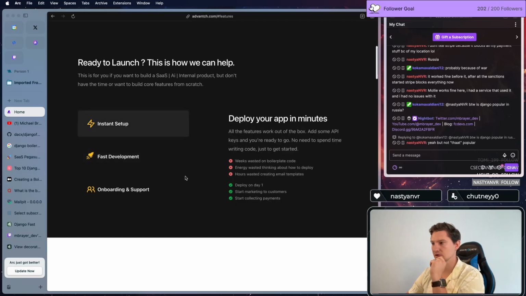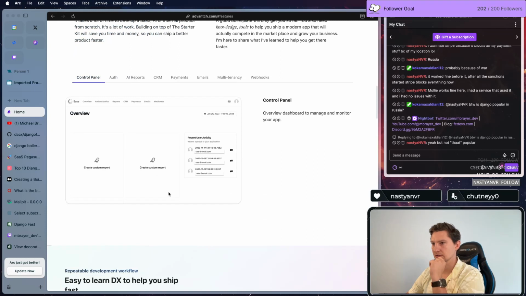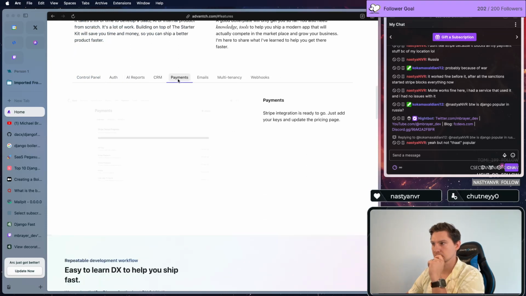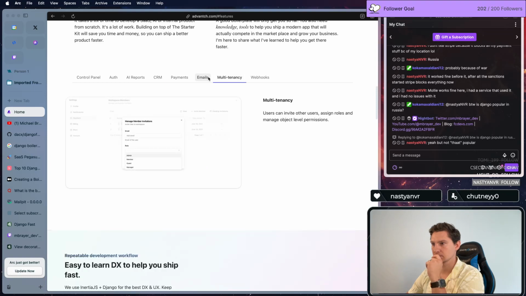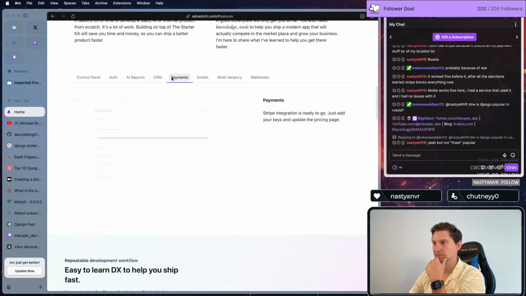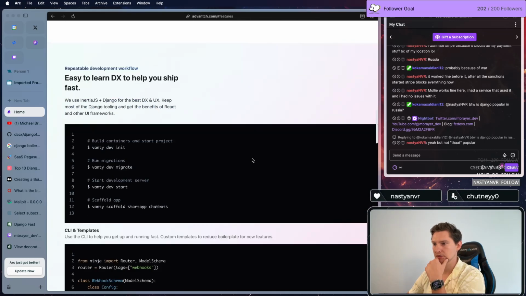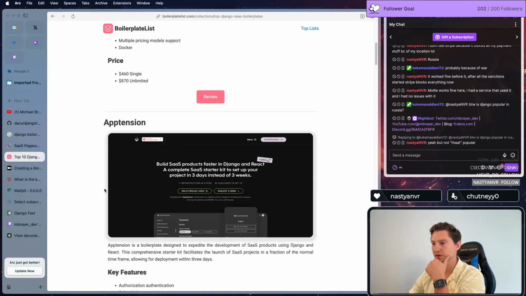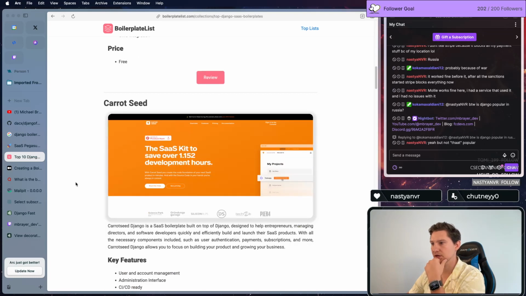I don't really see what I want at the moment. Okay, this looks better than ours, but we don't have any. We would do something better like this by default. Apptension, Django and React. No, we don't care about this.